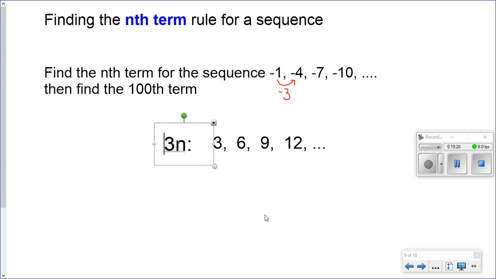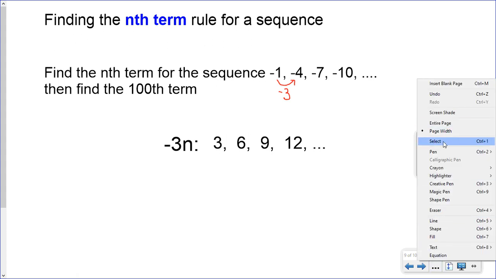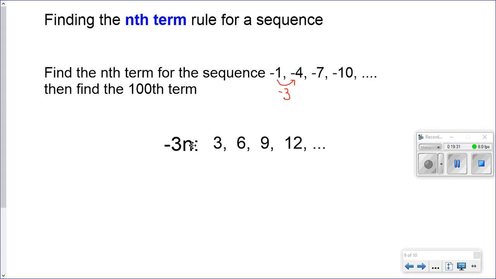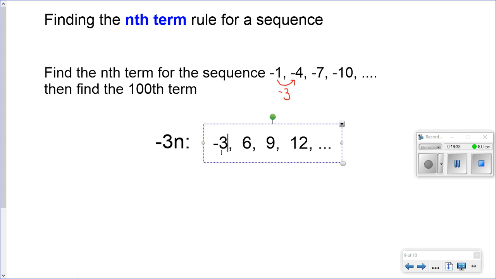The answer is we don't look at the 3n sequence, we have to look at the negative 3n sequence. Now, it sounds like it's going to be a bit more complicated, but I promise you, it's actually not too bad. We know what the 3n sequence looks like. The negative 3n sequence is exactly the same, but with negative signs. So minus 3 times 1, minus 3 times 2, minus 3 times 3, minus 3 times 4. We could say this is the minus 3 times table.